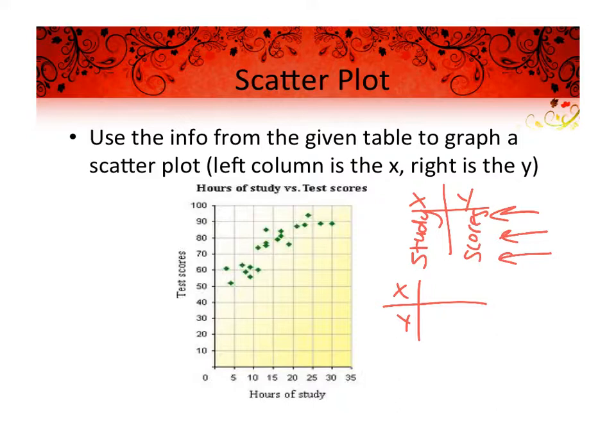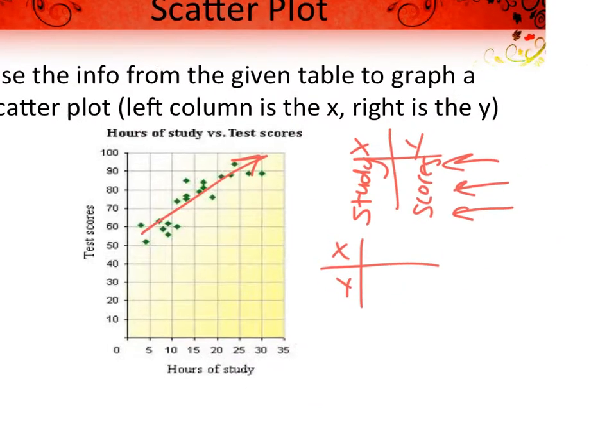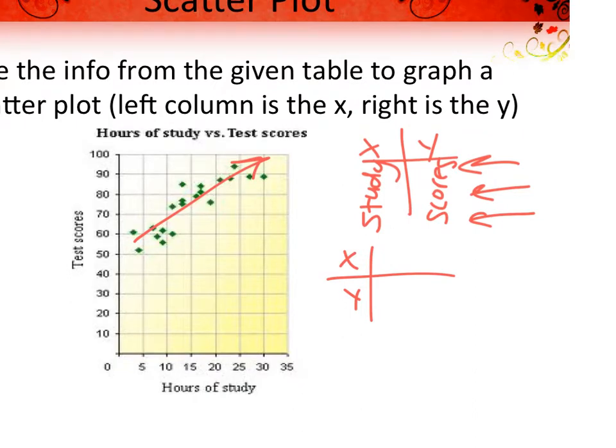So apparently, according to this data, the more hours of study that you do, the higher your test scores. That's a positive correlation, okay? What happens at the end of this data? What happens to these two? They probably study too much.